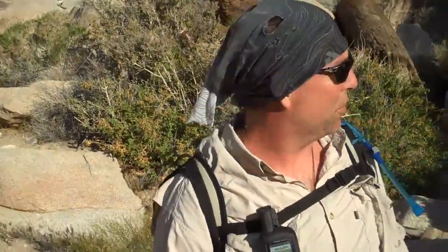Well, we worked our way up through the boulder wash down below, and this is our real first glimpse of the Washingtonian Palms of Mortero Canyon. They're going to be up behind us here. This is just the first couple. So you can see these are natural, they're not trimmed or anything. And certain times of the year they drop little seeds that the bighorn sheep love, and they come down here and feed on them. As we get higher up into the grove, hopefully we'll see some signs of water. Maybe we'll see some tracks from some bighorns or mountain lions or something. I'm starting to sweat already.